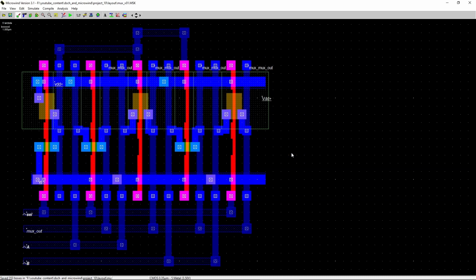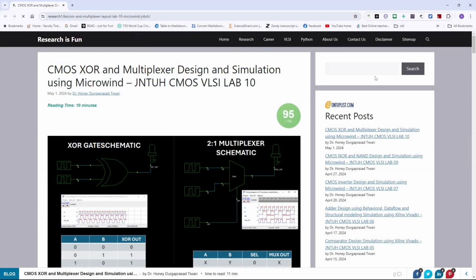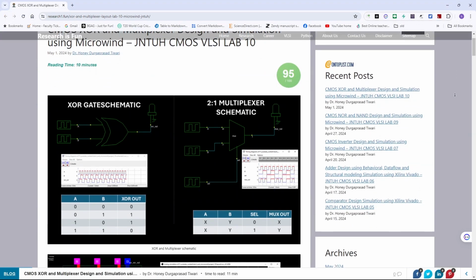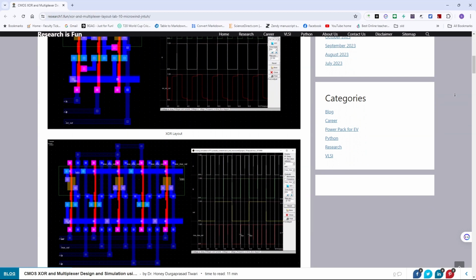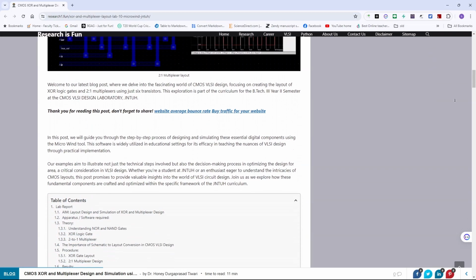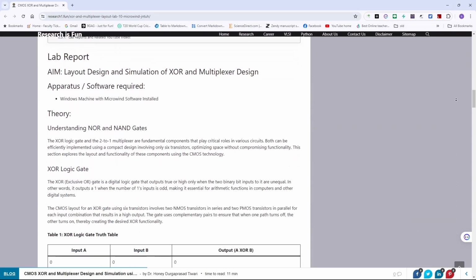Both multiplexer and XOR logic contain 6 gates each, but their outputs differ due to different configurations. Note that in the multiplexer design, there is no voltage swing issue. It ranges from 0 to VDD. However, the power consumption of the multiplexer circuit is higher than that of the XOR gate.